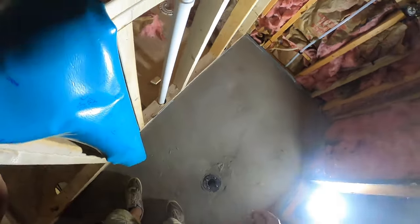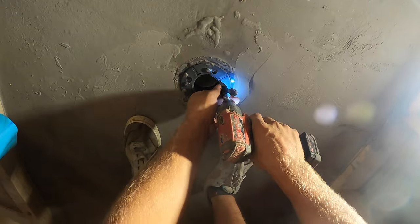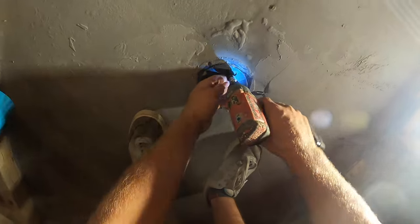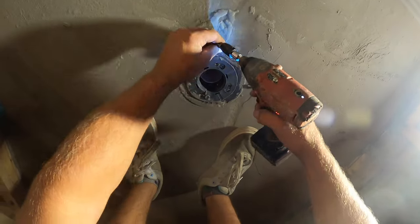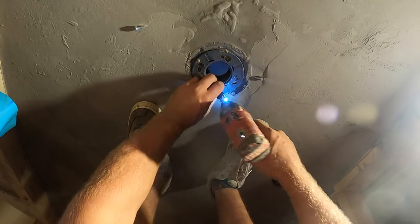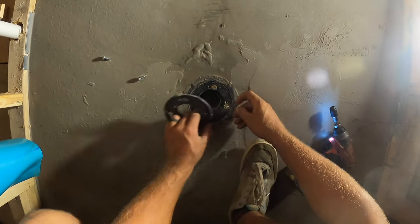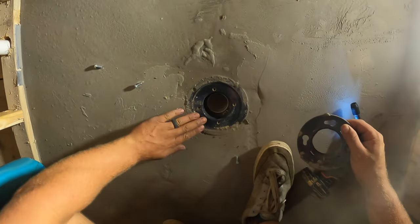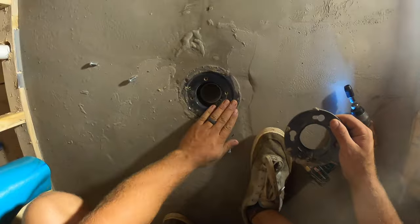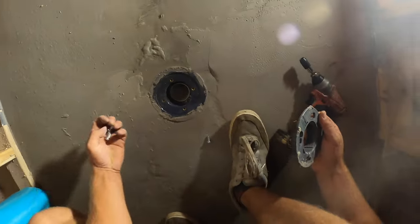Okay, everyone, first thing we're going to want to do is pull off our drain plate here, whatever you want to call it, flange. It comes off, dust it off a little bit here.